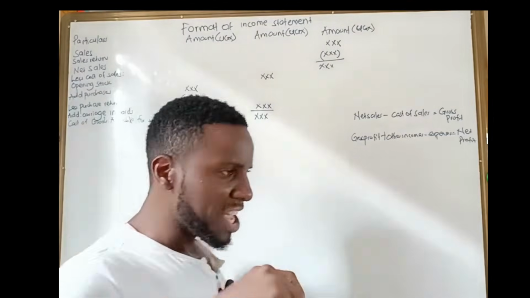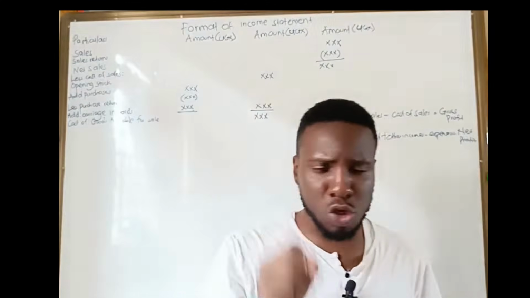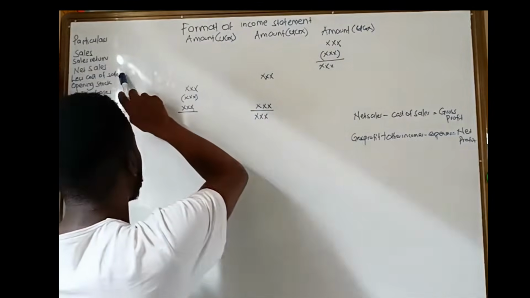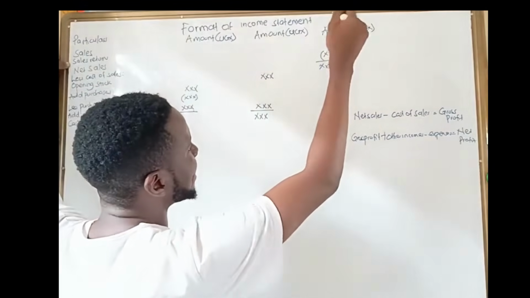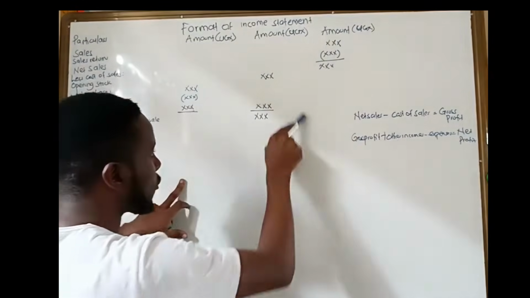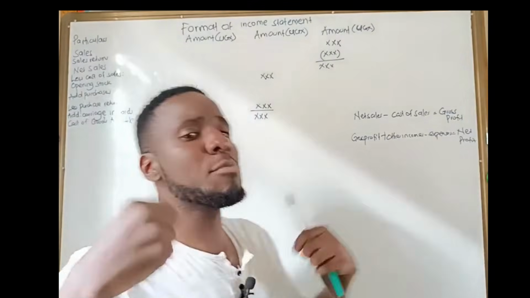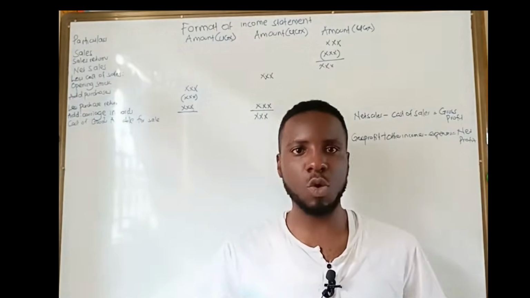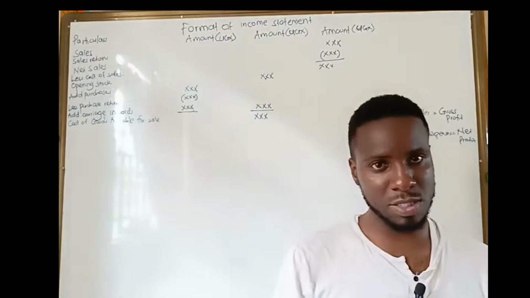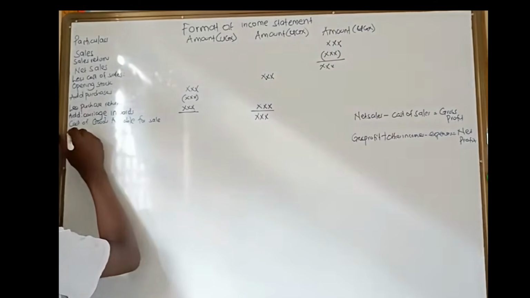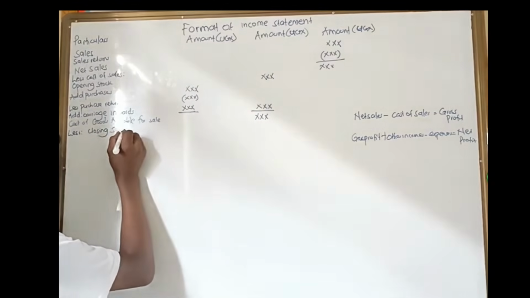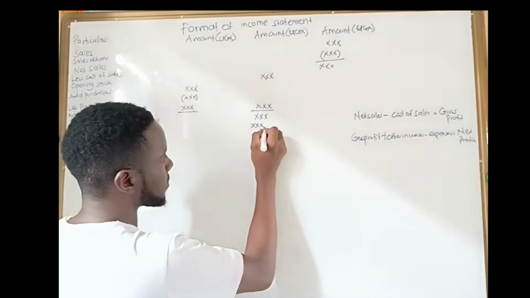Now, if you want to establish the cost of sales, the cost of the goods that you have sold, because remember, these are the net sales here, but we need to know how much these sales actually cost us. So from the cost of goods available for sale, we need to know how much remained in store. When we take off the stock that remained in store, we shall get how much was taken out of store. So we shall say less closing stock. So closing stock, we bring it here, we less it.